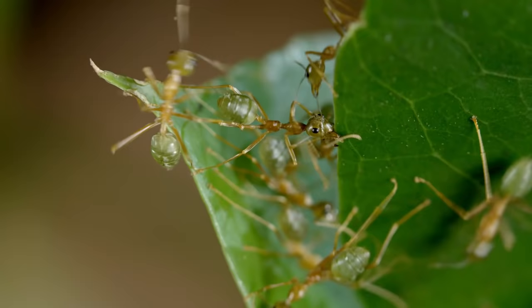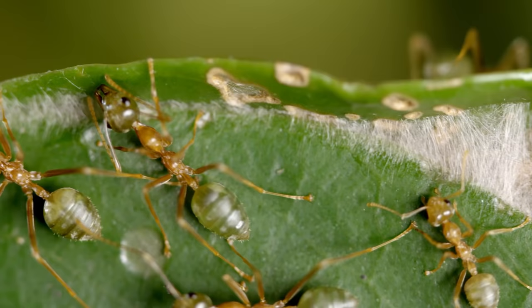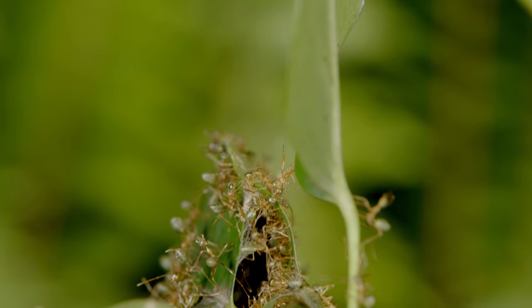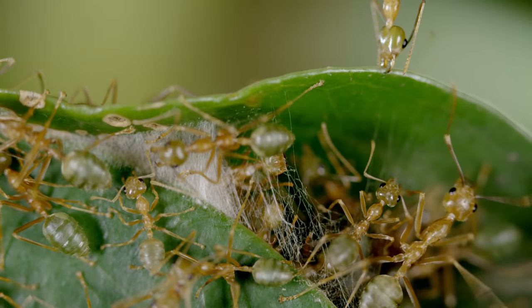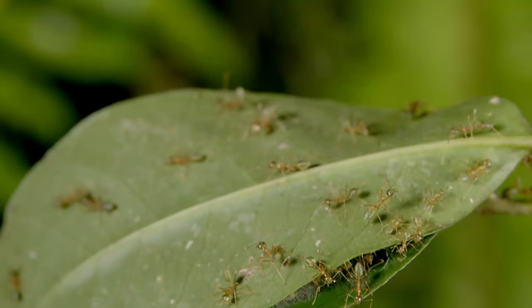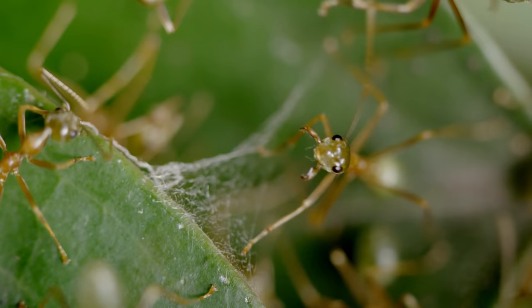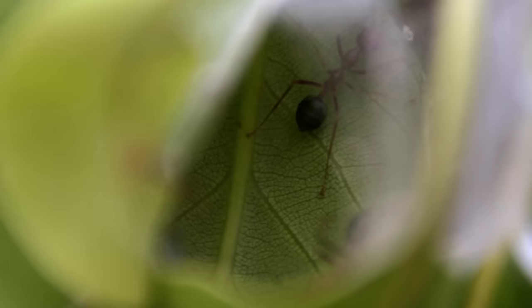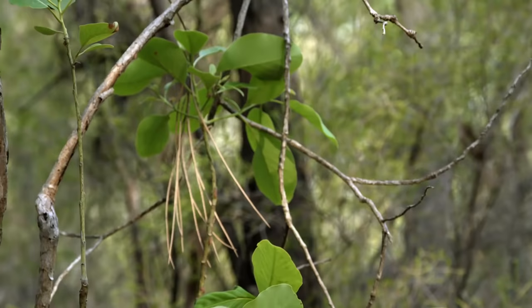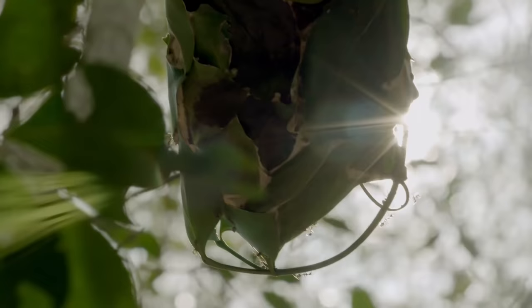This is when the weaver ants really live up to their name. They carry ant larvae to the edge of the leaves, where the larvae produce fine gossamers of silk from their silk glands. The workers then manoeuvre the larvae back and forth. They position the larvae's heads next to the leaves. As the larvae produce the silk, it adheres to the leaf surfaces. It's a living loom. The result is a perfectly camouflaged new field garrison from which the ants send out their territory patrols and hunting parties.